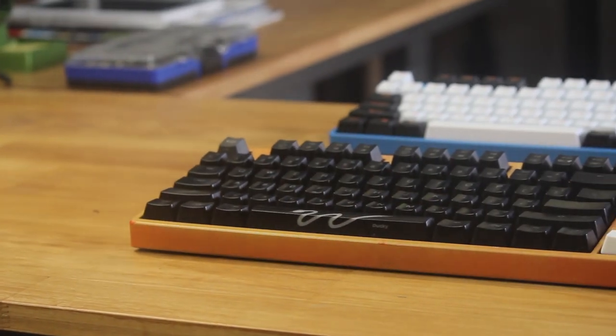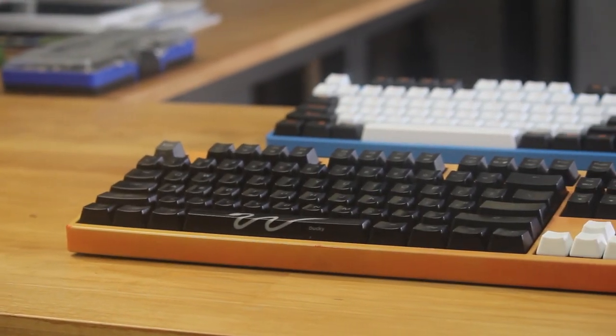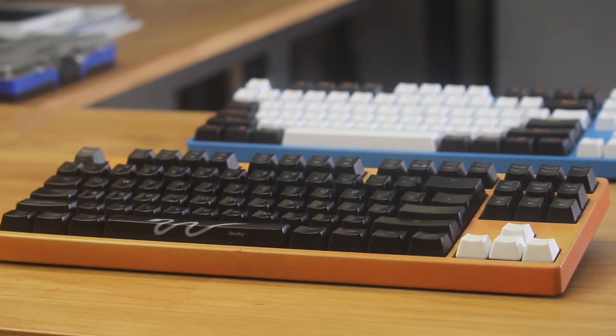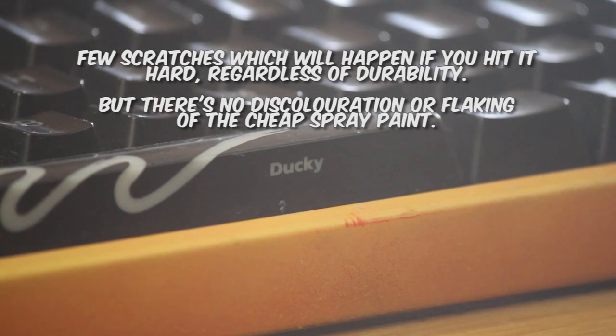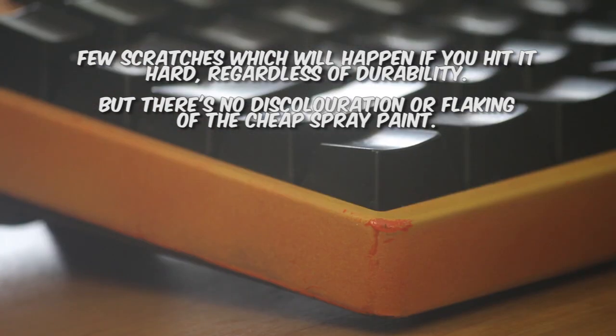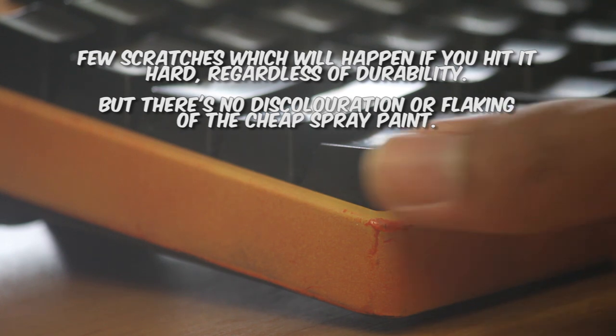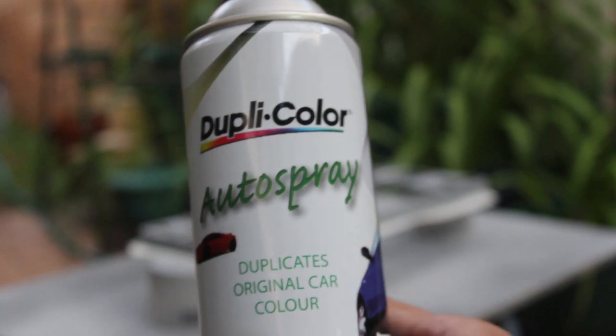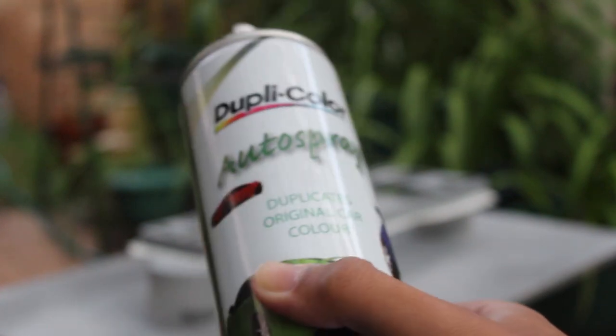But here I have my quite old Ducky Shine 3. This is my first keyboard I ever painted, and it was done with zero primer, zero sanding, zero top coat, and I straight up just used $2 cans of paint to do this, and it's still after all this time looking absolutely fine. So it's your choice, but today I'm going to be using an automotive touch-up paint from Duplicolor.